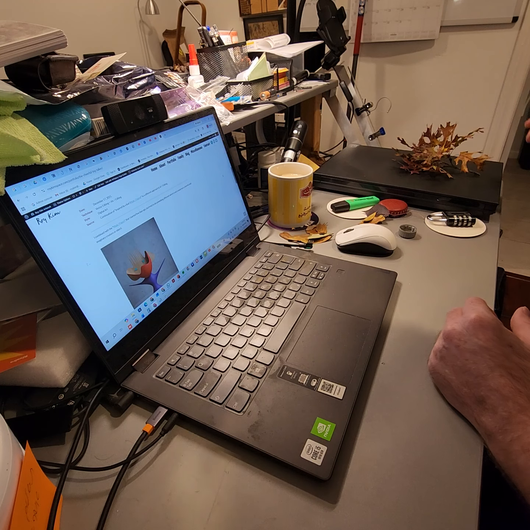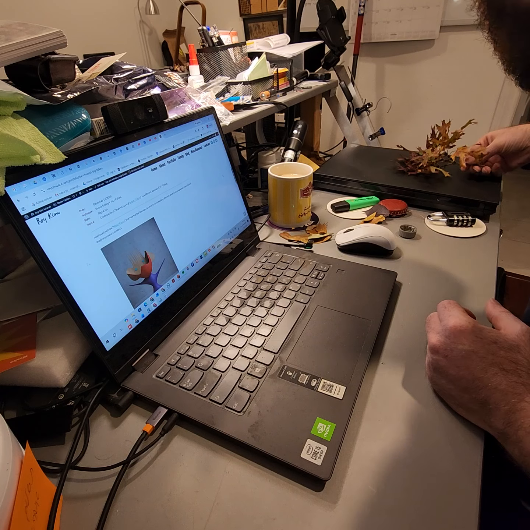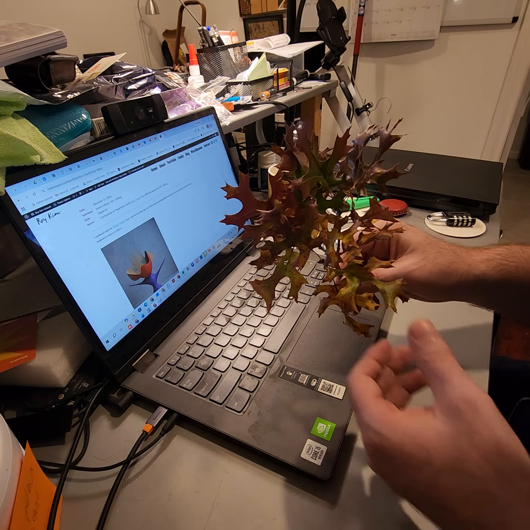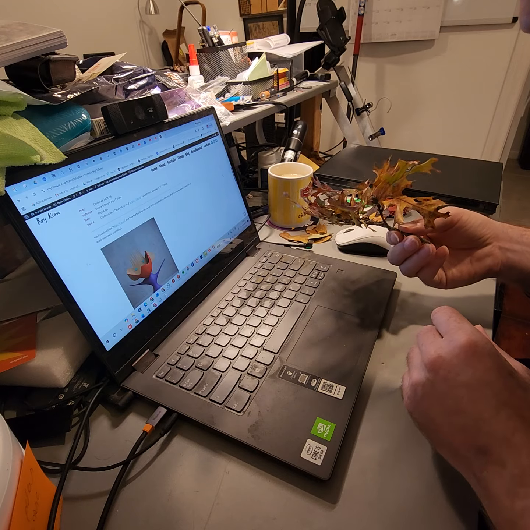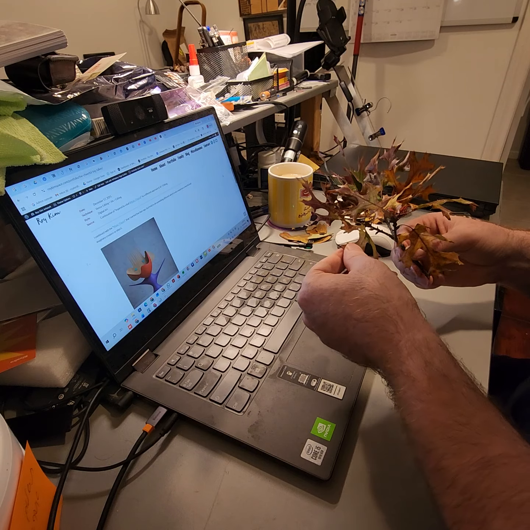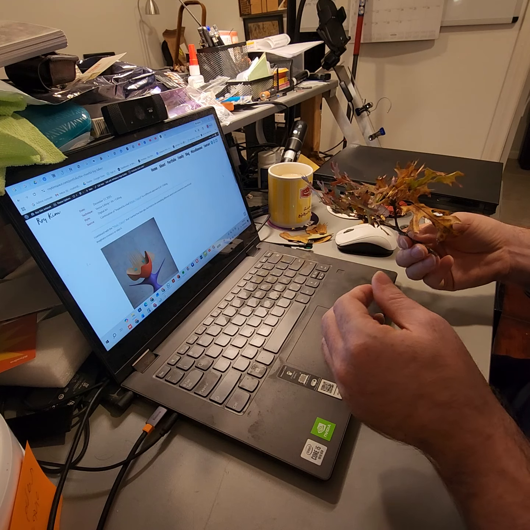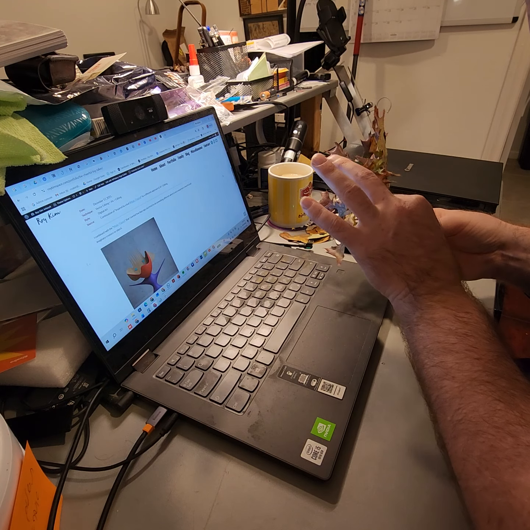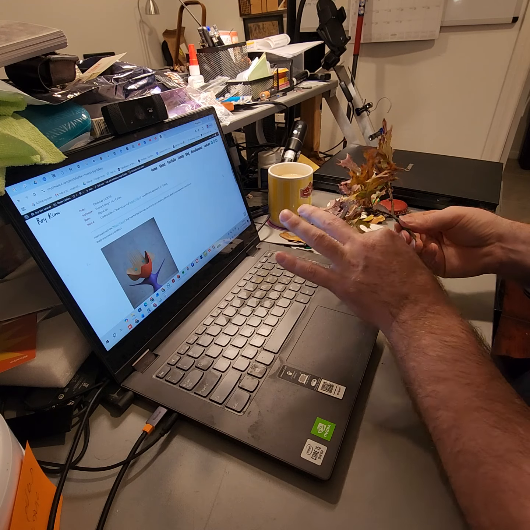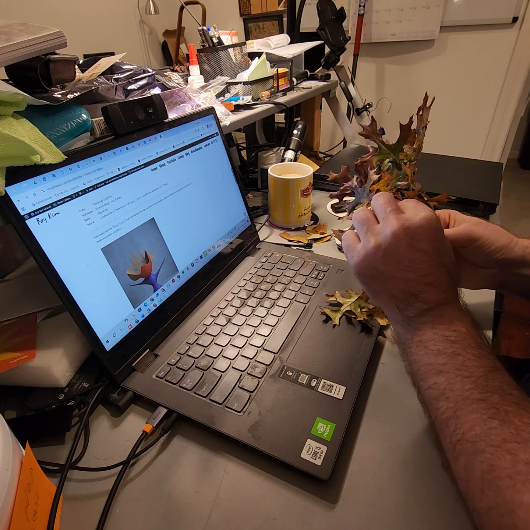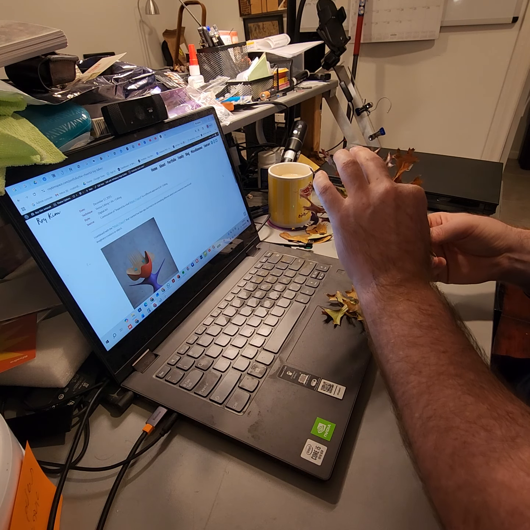So this is not what I need to do right now. So as you can see, there are many interesting colors here, and I want to scan those leaves. So I'm gonna start. Doesn't really matter with what. So now I'm going to disassemble.